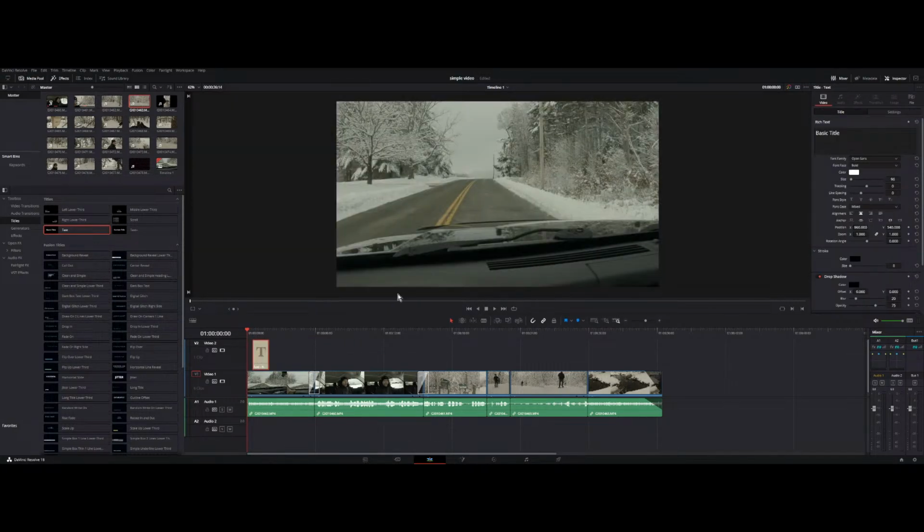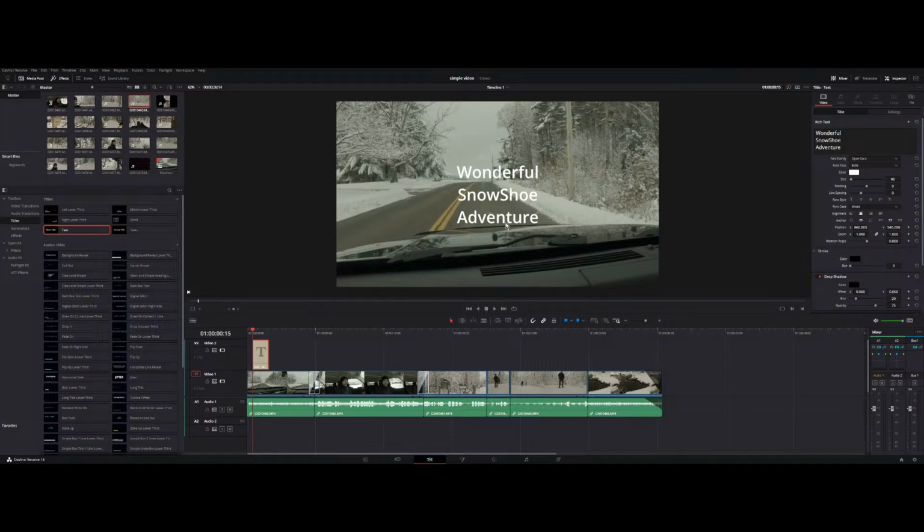So we'll call this Wonderful Snowshoe Adventure, right? And then it will appear once it's moused over on the timeline.